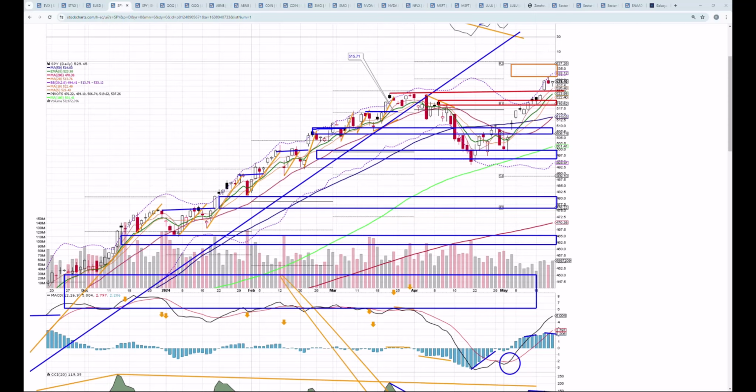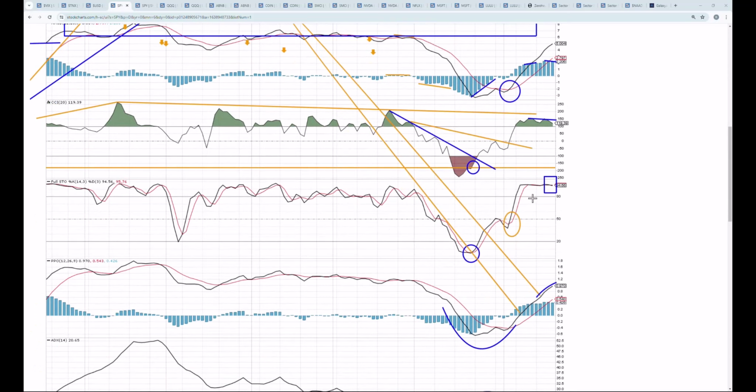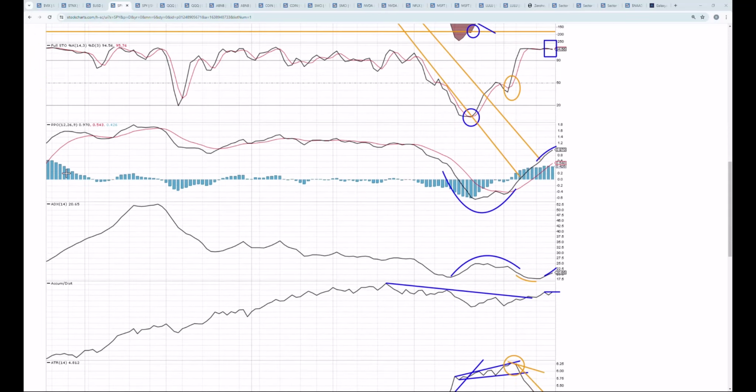Now, having said that, there are some divergences forming on the MACD histogram. It's very important. And then obviously on the stochastics, we flattened out. On CCI, we got slight divergences down. That's waning velocity, a decreased momentum. What's happening on the PPO-ADX? Well, it's bullish as hell, but we've got the PPO, same as MACD, a little smoother and better. Are we going to do this? We're going to go up a little higher.